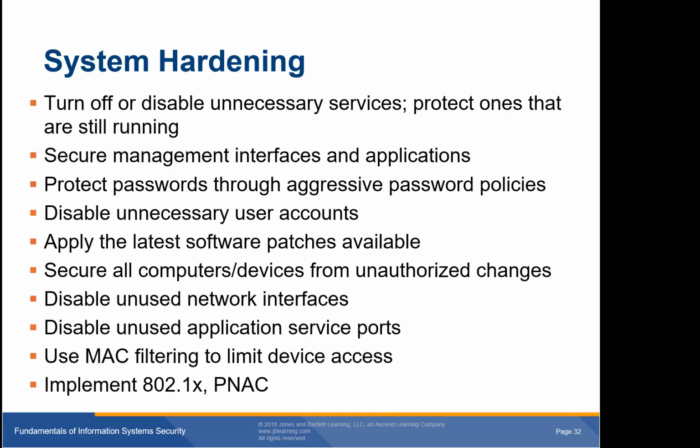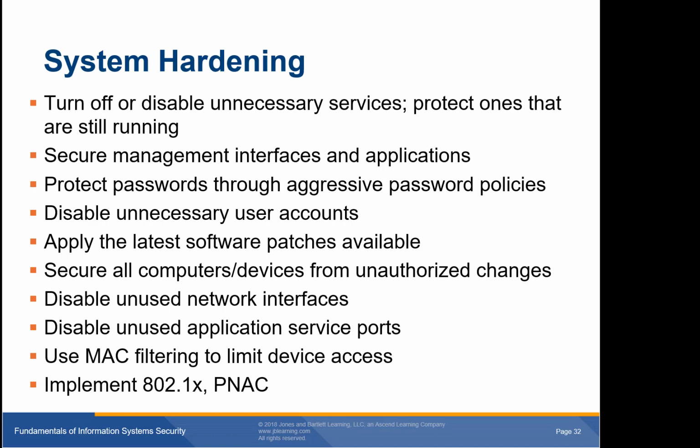No computer is completely secure. In fact, very few operating systems or application software packages are secure when you install them. It is important that security administrators go through a process called hardening to change hardware and software configurations. To make computers and devices as secure as possible, a computer or device with a hardened configuration is one in which you have carried out the following minimal actions: turned off or disabled unnecessary services and protected the ones that are still running; secured management interfaces and applications; protected passwords through aggressive password policies; disabled unnecessary user accounts; applied the latest software patches available; and secured all computers and devices from any unauthorized modification.